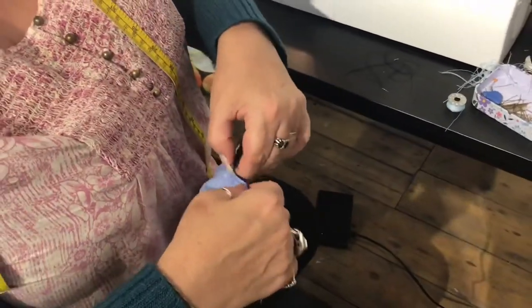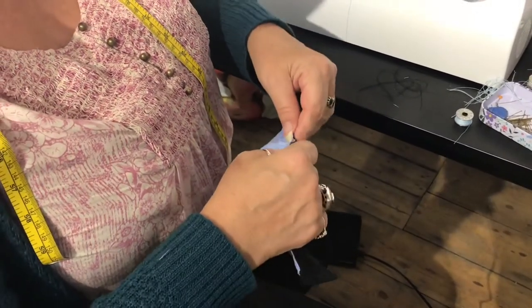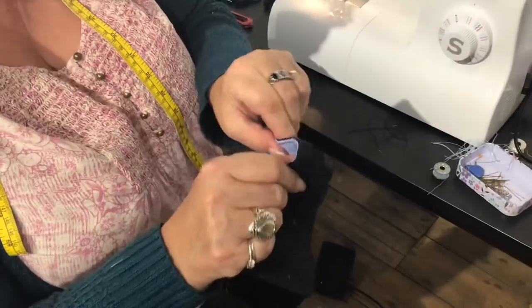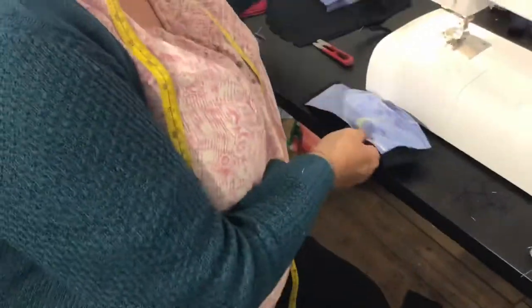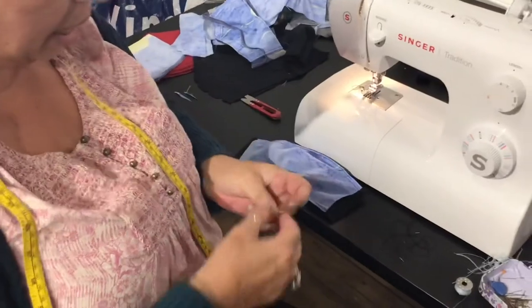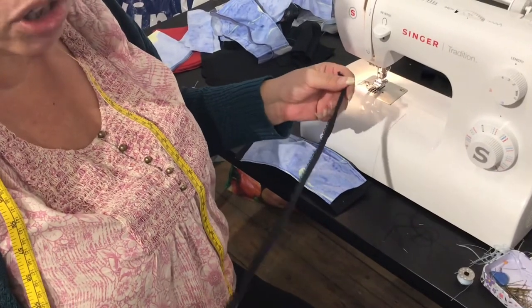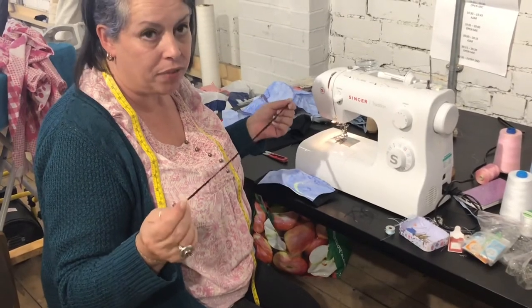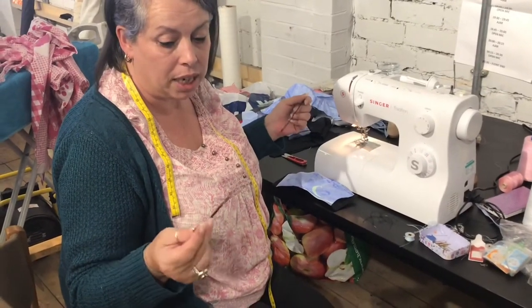Alternatives for the nose clip are also pipe cleaners. It just needs to be a wire. When you put it on the nose, you can then shape it and it will hold the shape, okay? And then with elastics, we are doing a head elastic on these. It's more comfortable. You need to use your discretion depending on how stretchy your elastic is, okay? But our rule of thumb is 75 centimeters for the adult size and 65 centimeters for the teen, okay?